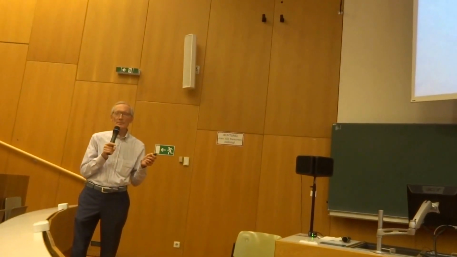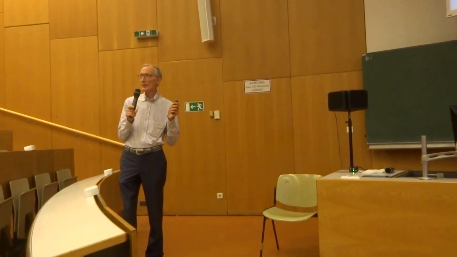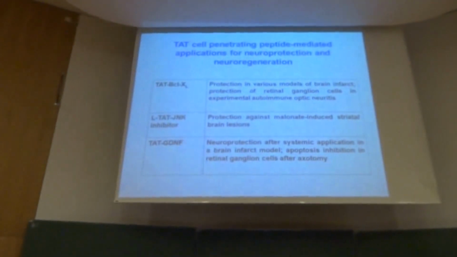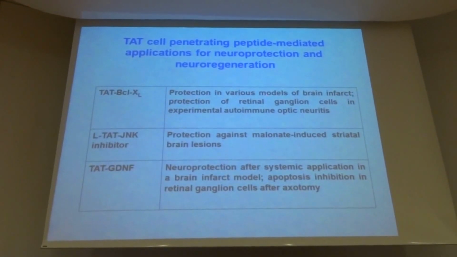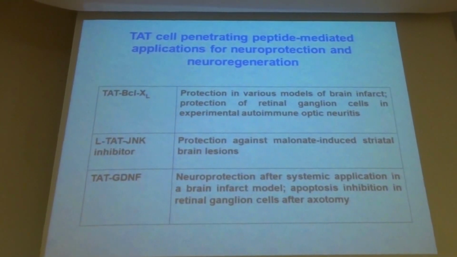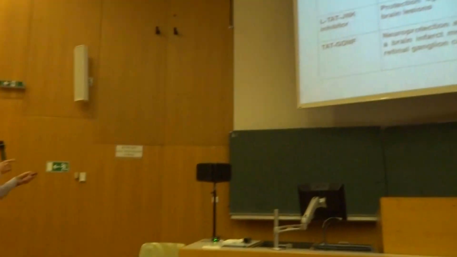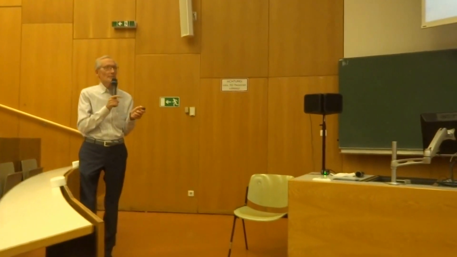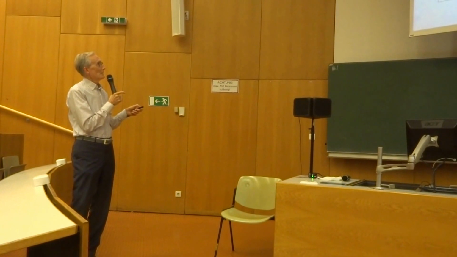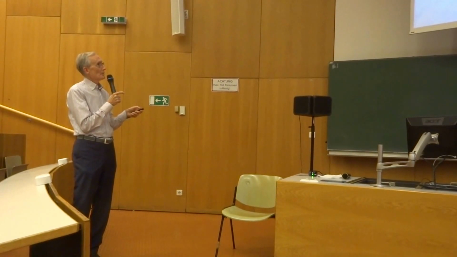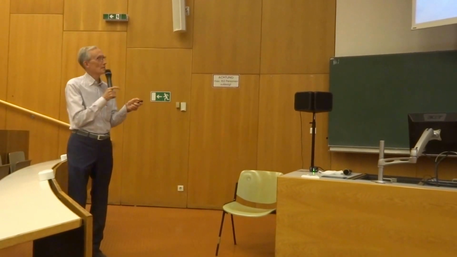These proteins with TAT attached will get across inside the cell in just a matter of minutes. So there is precedent for this. For example, BCL-XL is an anti-apoptotic protein. The intact BCL fusion protein is neuroprotective in brain function. JNK is activated in many of these pathologies in ischemic brain. JNK inhibitors are neuroprotective, and this JNK inhibitor was protective against lesions of the brain induced by a toxin, another model of Huntington's disease.